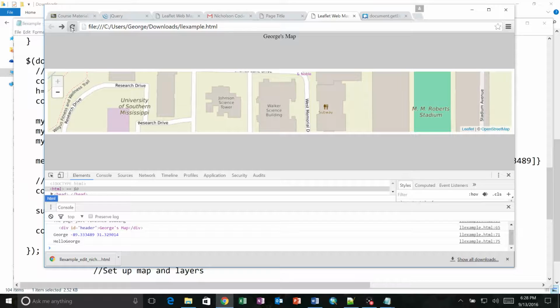Now when I refresh, I'll get this object console logged, and it has my age, it has my coordinate, which is itself an array. You can actually have objects inside of objects, and you can have arrays inside of objects. Height, last, middle, name, that's all there.